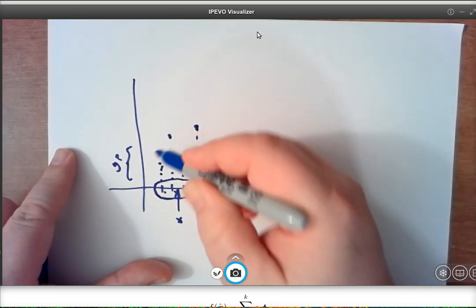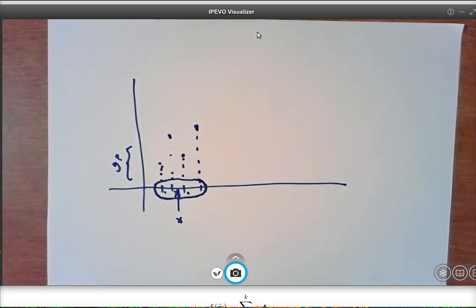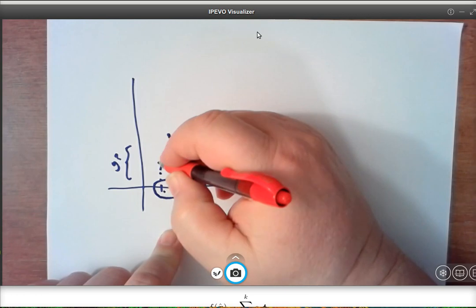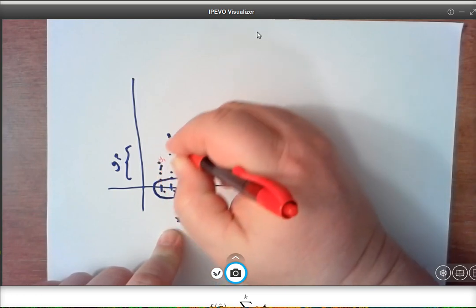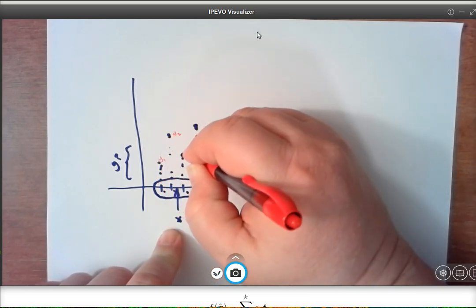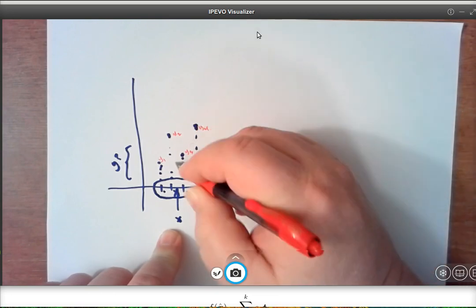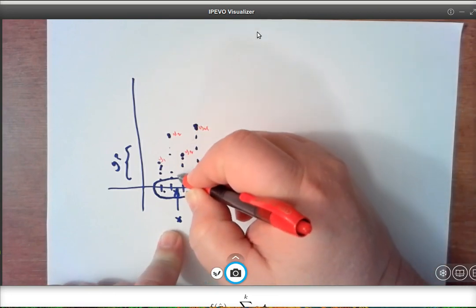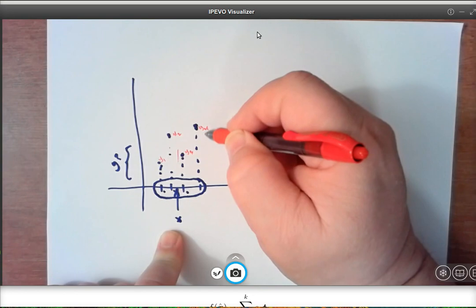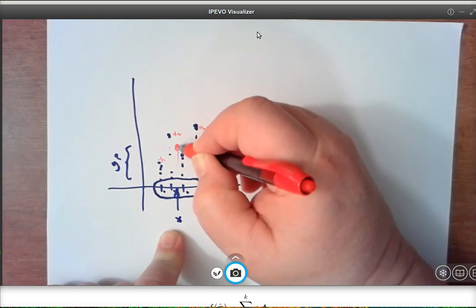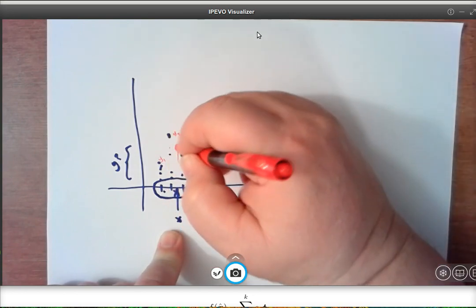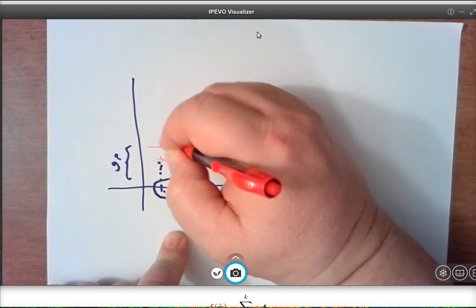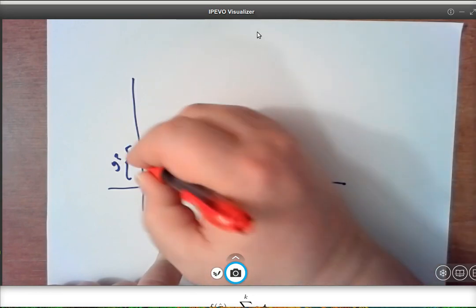And so probably the most natural thing to do then is to say, well, I'll just take the average. So let's say that's y1, y2, y3, and y4. And so my unknown value of y, let's see, where will the average be? About here. And so I'll say that this value then is going to be my new y.